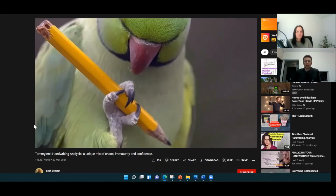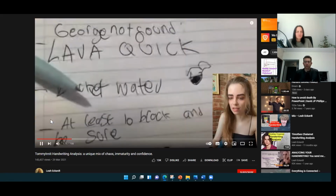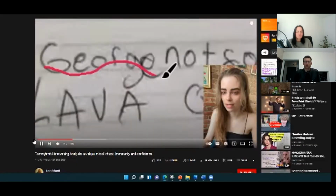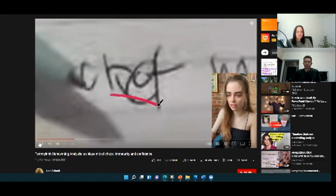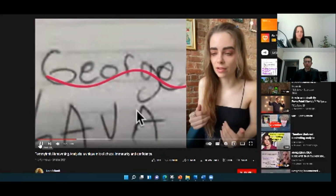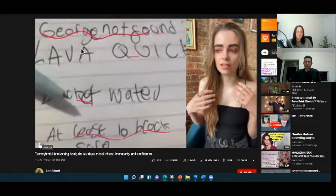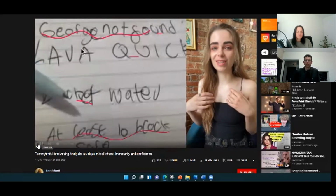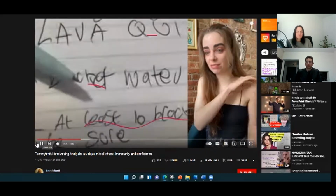Let's get into the writing. So first impression, chaos. Let's break down what I mean by that. The baseline is pretty chaotically wavy. There's also pretty chaotically inconsistent space between letters. So chaotically wavy baseline means emotionally ungrounded, and chaotically inconsistent space between letters indicates the writer goes between feeling emotionally in touch and completely overwhelmed.